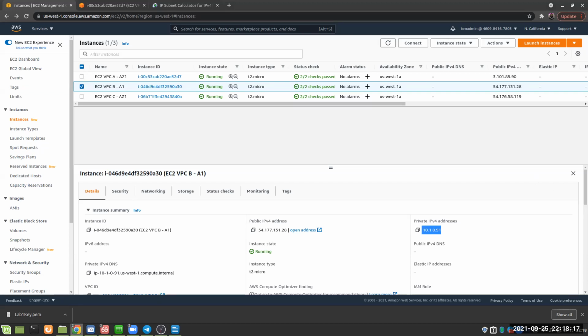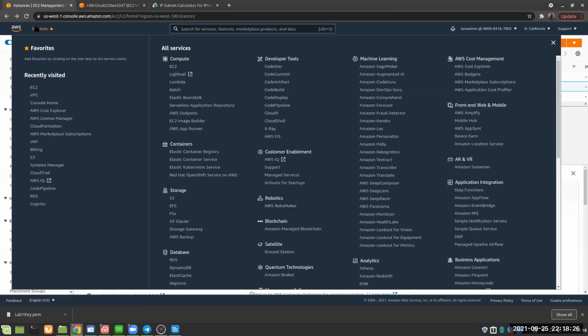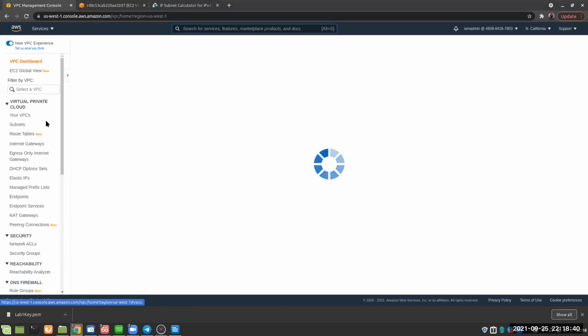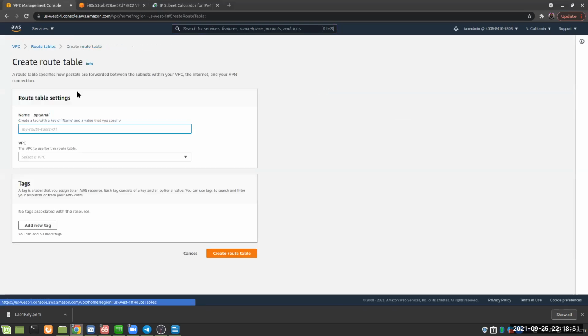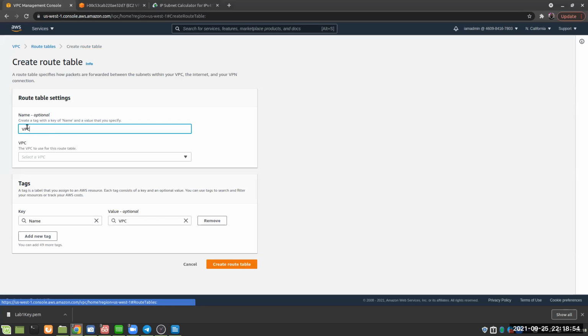Go to route tables, under your VPC. Once that comes up, you go to create route table, and we're going to call this VPC A private route table.